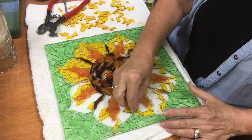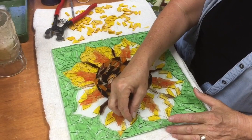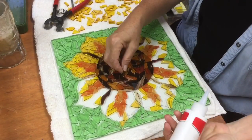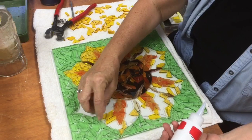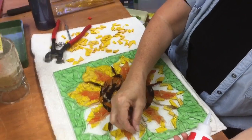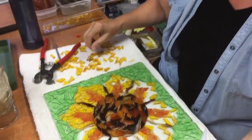So I just pick up a piece. When I'm at the beginning of something like this, I pick up a piece, see where it fits, and use a very small amount of glue. So I'm going to scrape some of that off onto another piece because I don't want it to show the scraping technique.